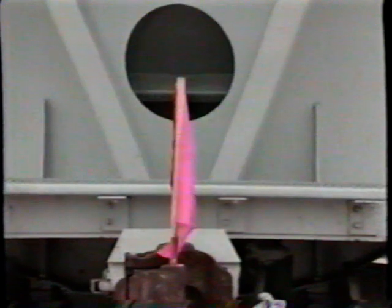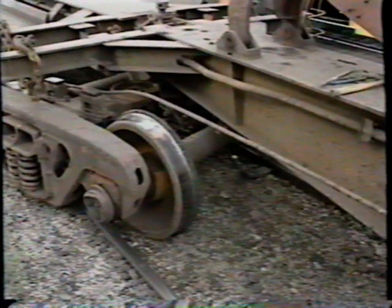Rule 19b describes the use of alternative markers. An alternative marker can be a red flag, a red reflector, or a light fixture used to mark the rear of a train. A highly visible marker is not required under these circumstances: when a defective car is placed at the rear of a train for movement to a repair point; when the rear of the train is disabled and the remainder of the train may proceed without a highly visible marker; and when a highly visible marker becomes inoperative and the train may proceed to the next point for repairs or replacement.